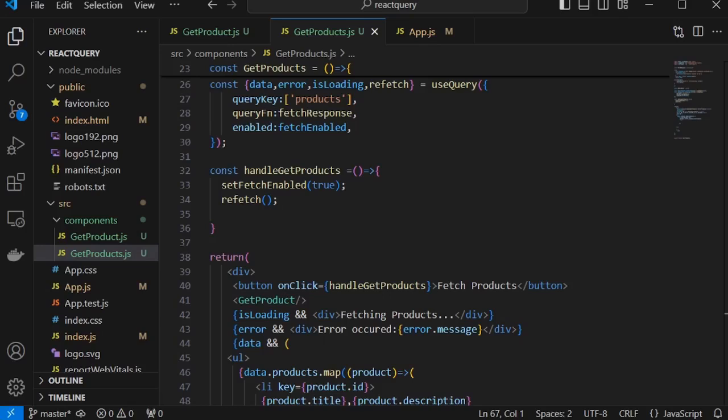Welcome to part 2 of this React Query tutorial. In this tutorial, we'll see how the create functionality is implemented using the useMutation API, which is available in TanStack. You must have seen in the earlier tutorial, part 1, how the fetching was done using the useQuery functionality. Please do watch part 1 of the tutorial, which is included in the description. So let's proceed with implementing the create functionality.